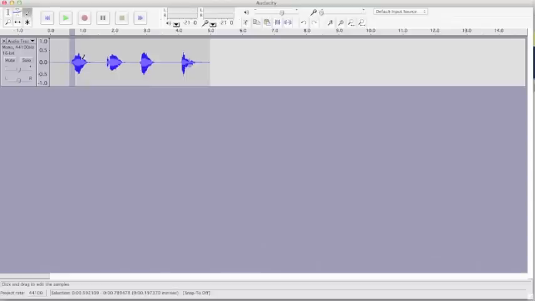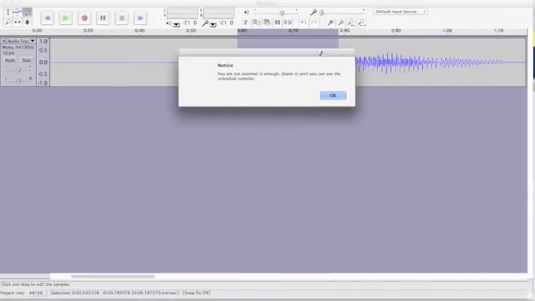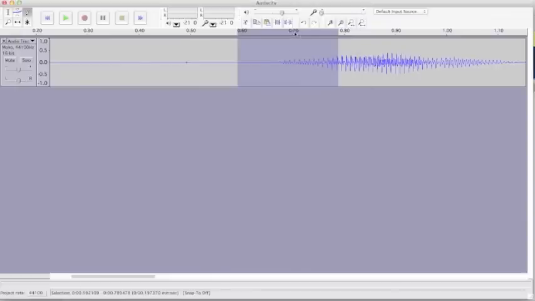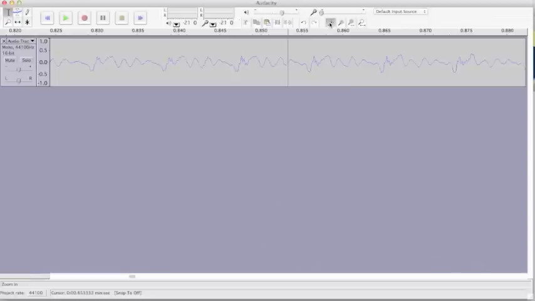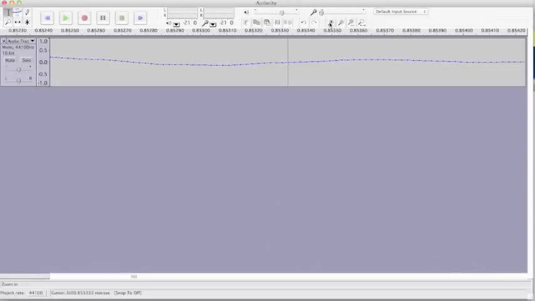And this tool is really effective, but you have to zoom down really far into each of the points. And it's going to say, if you haven't zoomed down enough, that you can't use this tool. So, try to zoom in here and see if I can get it to zoom. It says you have to be able to see the samples, which are these little dots. And now you can notice I've zoomed down into really tiny points here in the sound sample.